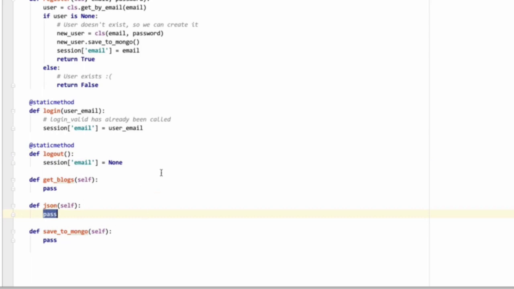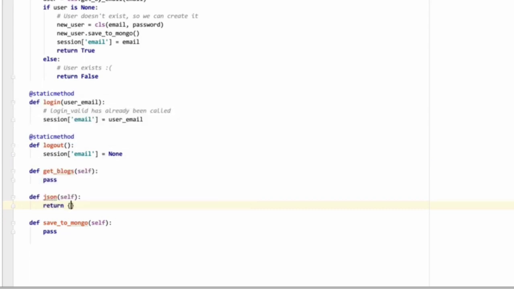Let's work on the JSON method, because this method is going to be fairly simple. The only thing we have to do in this JSON method is return the email, the underscore ID, and we have to think whether we want to return the password or not. So say, for example, the user accesses their profile. Are we going to use this JSON method to get the details that we're going to display in their profile? Because if we are, then we do not want to send the password as well.